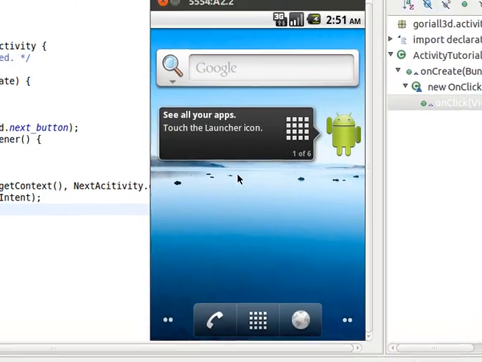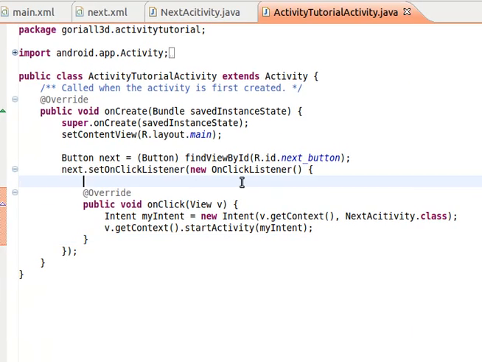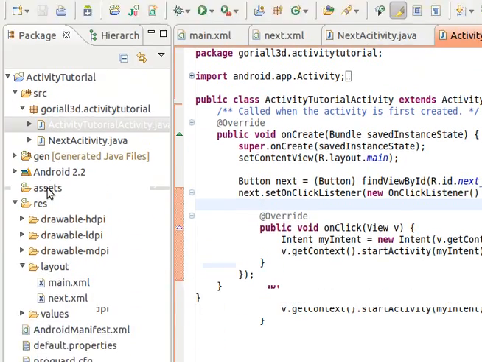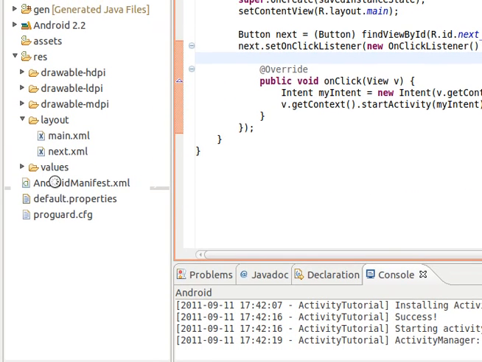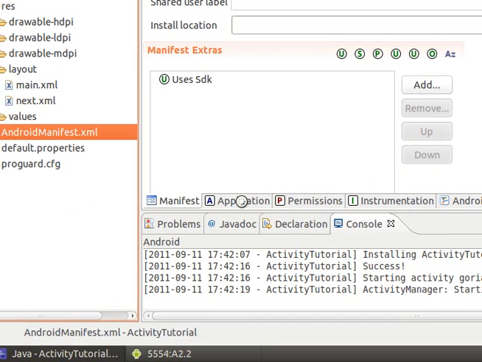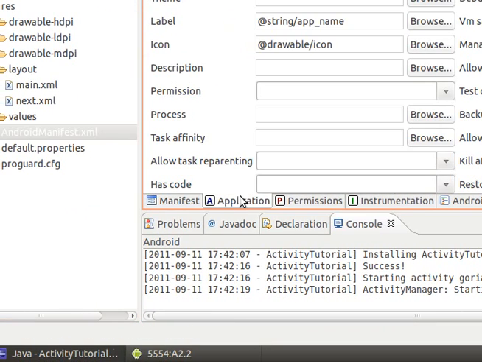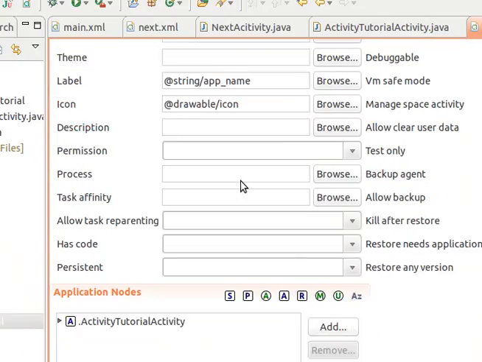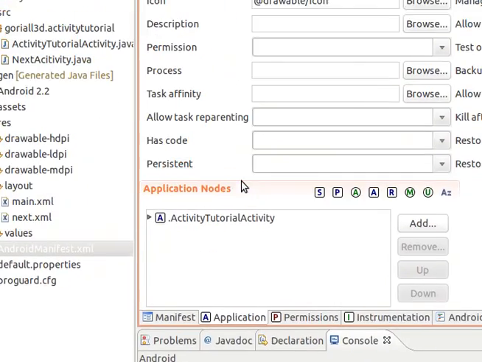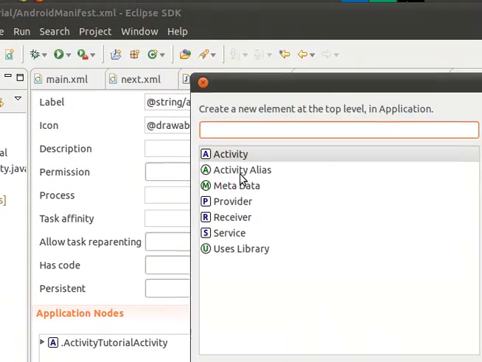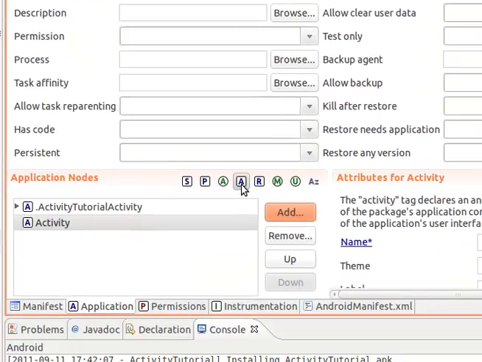So what went wrong? Well, even though we've linked everything together, there's actually a vital important part here with the AndroidManifest.xml. So go back to your project, package stuff, double click on Android manifest. We're going to then select the application tab, which is just below the actual content here. And then we're going to scroll down to application nodes. So then we're going to click on the add button, we're going to select an activity, and then we're going to fill out the name.